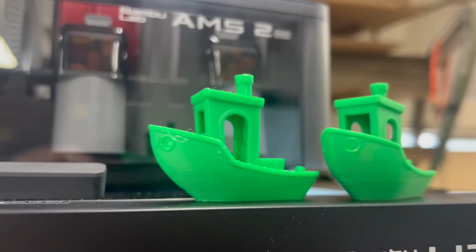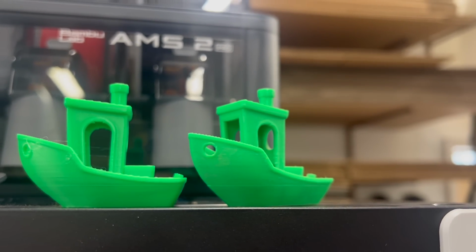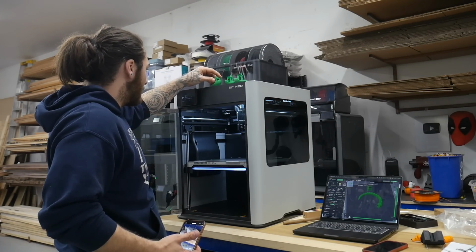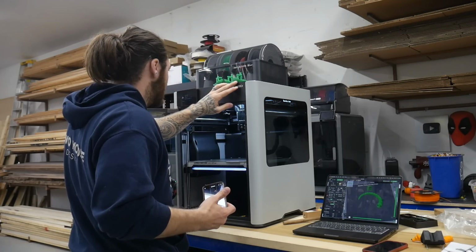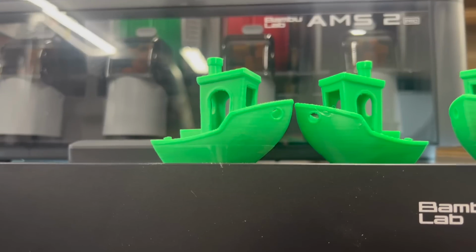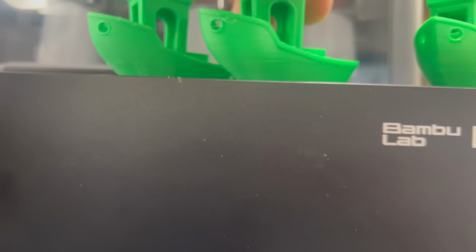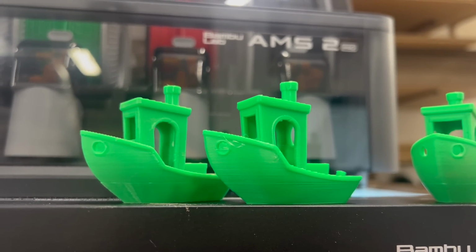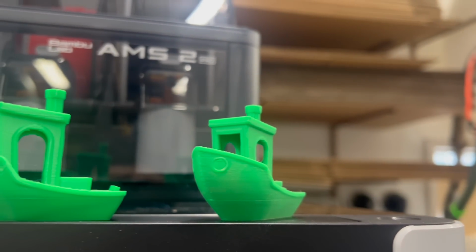I don't know, they're pretty similar. Let's say the X1Cs might look a little cleaner. Like here's another one. I'm not sure which one was printed on what, but I'm assuming this was the P1S and X1C. You can see there, P1S or X1C versus H2D. Man, I want to say these ones are a tiny bit better.